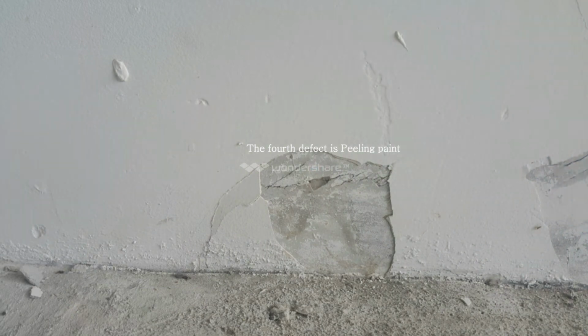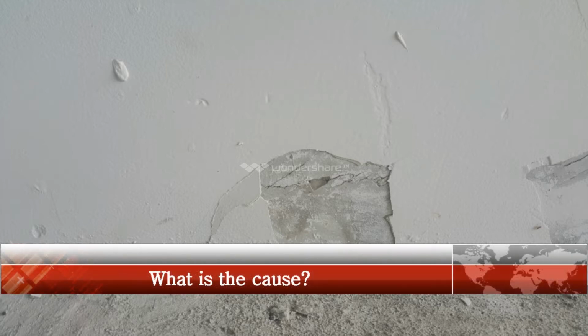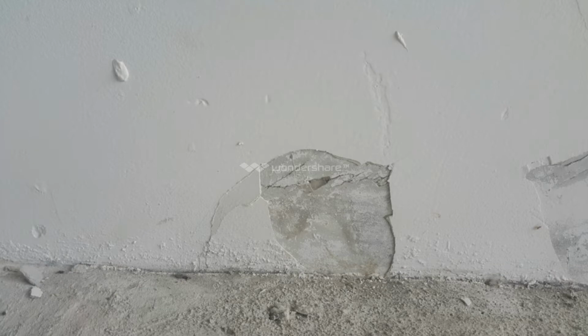The fourth defect is the peeling paint. The peeling is nearly always the result of poor surface preparation, and in many cases is the result of poor surface preparation by the previous painter. A new paint will not improve the adherence of the suspect old paint coating. Rather, it's likely to make it slightly worse due to the stresses imparted as the new paint coating dries.